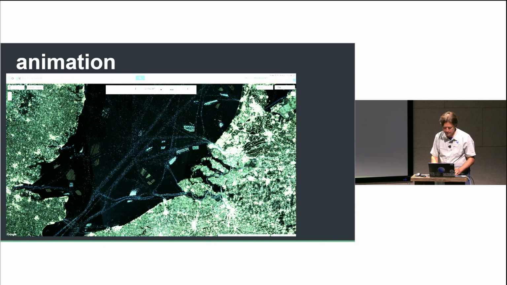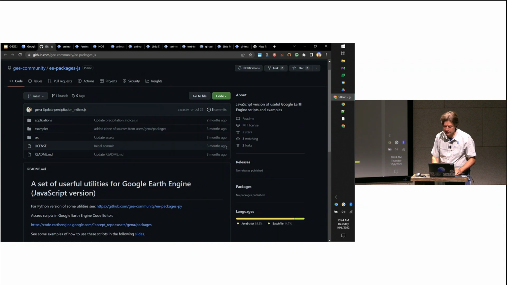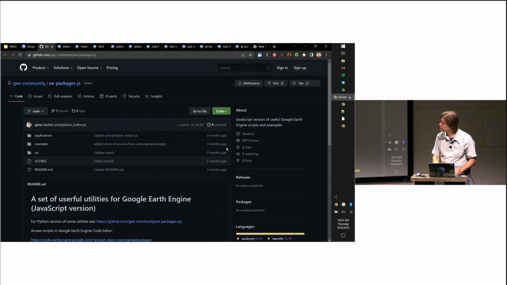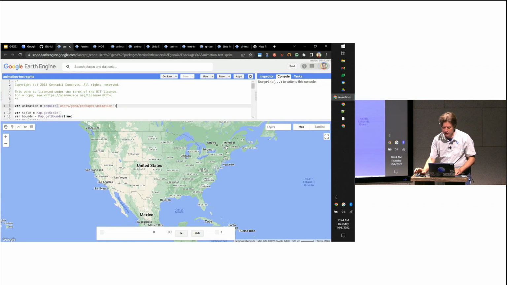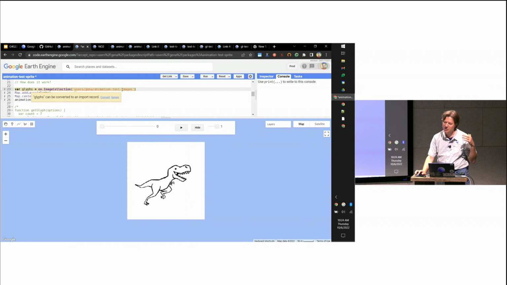Just to jump also to the script. Here at the top is the GitHub repository that you can access via this link from the slides. Here I also opened the scripts, pre-rendered. Some of them may take some time to run, but you will be able to open any of the scripts from the presentation, and if you're interested, really look in the source code. So how is this working? Here's the example with this Dino. I took an animated GIF, split it into 7 frame images, and imported them into Earth Engine.